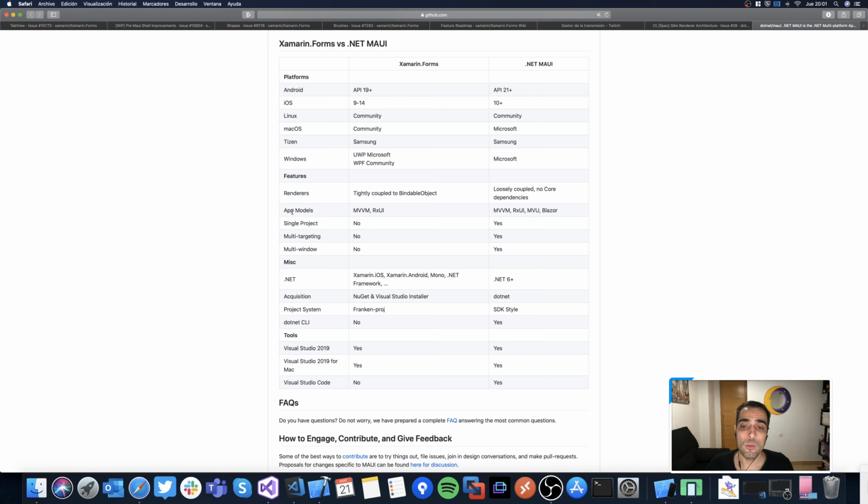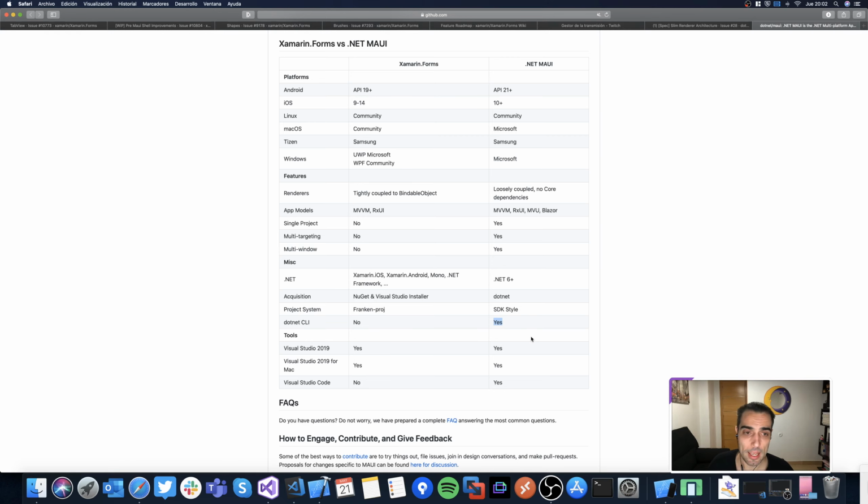Then this will arrive with .NET 6 in 2021, but before we will release some previews. And apart from all the tooling that we have mentioned with VS for Windows and Mac, you will get access to the .NET CLI.